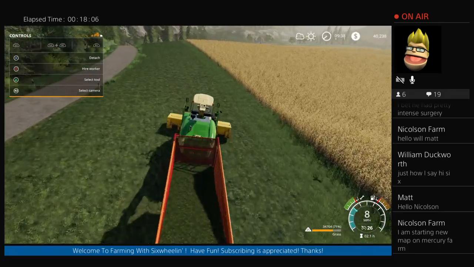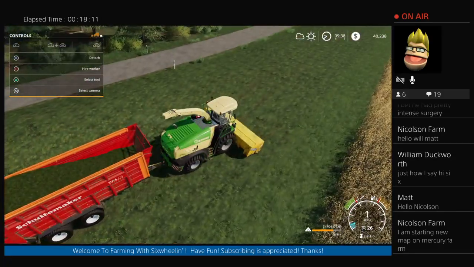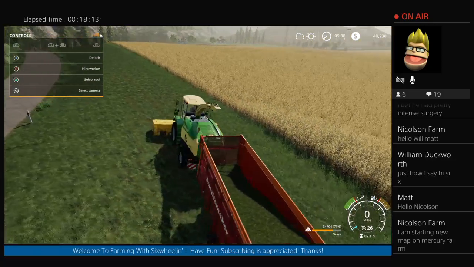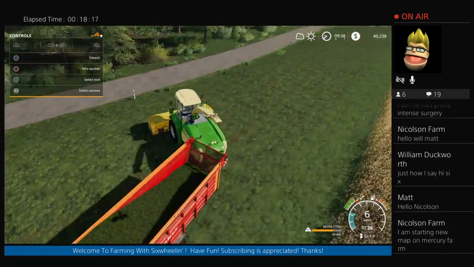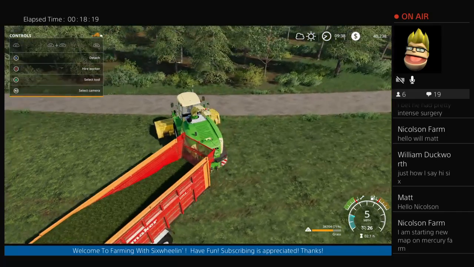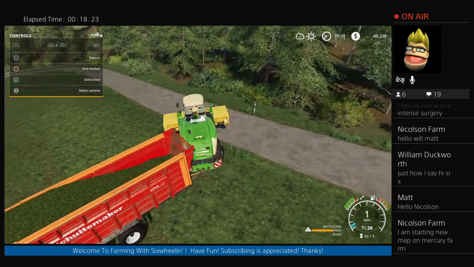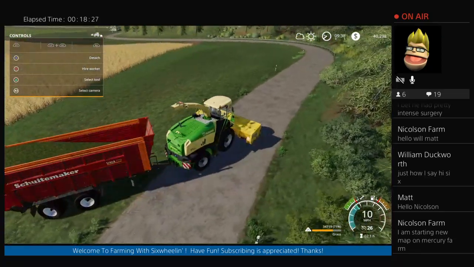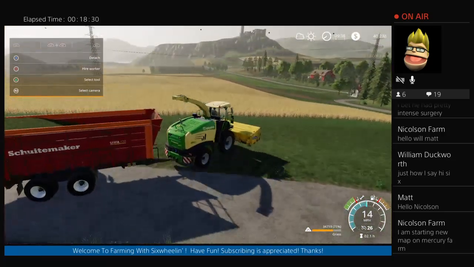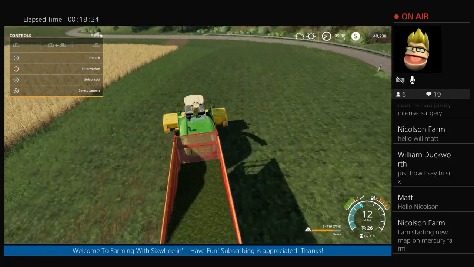You might be paused for a second there, Sixwheelin. Okay, yeah, number 12 has got wheat in it. So I'm gonna head over to 12. Pretty sure it's got wheat in there, so we'll get all the wheat off, and then we'll come back here, do the oats, and the last field will be barley. Cool.